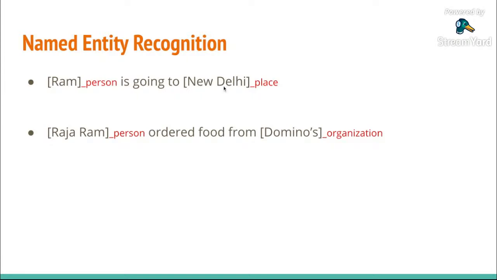Named entity recognition has multiple applications. First of all, it helps in identifying the names of cities, persons, and organizations, and especially in applications like machine translation. In machine translation, when you're translating a sentence from one language to another language, in the majority of cases, we don't want to translate the named entity. We just want to move it from one language to the other. Maybe if there is a script conversion, we need to do the script conversion. But we don't want to translate that phrase or word, which is a named entity.